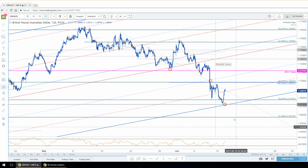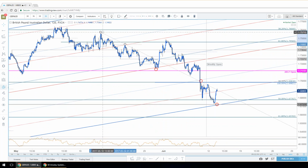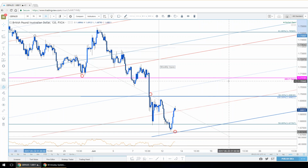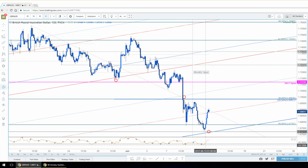I don't really think I need to do anything. There was that key support zone. Came right into it, turned just ahead. This is a basic trendline resistance. Remember, we were talking about leaving this on the chart. It might offer some guidance. Break, saw acceleration, turned as support. Break, saw acceleration, turned as resistance. We're there right now. Unchanged on the week would be a move back into 168.72. Beautiful divergence, just as we saw in some of the other sterling crosses. Not as much conviction because the second reference point was still below 30, but it's there.